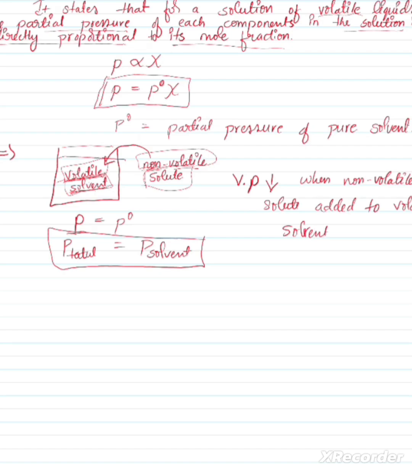Okay, the next point is important: a liquid with a low boiling point will have high vapor pressure. Which one will evaporate first? The liquid which has a low boiling point will have high vapor pressure. Okay, and that one will vaporize first.